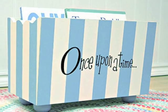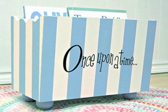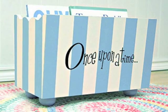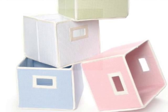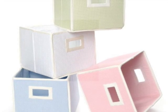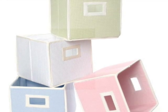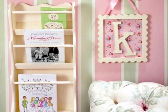Babies come with a lot of stuff and you need a nursery design that can accommodate everything from itty-bitty booties to all those toys. Opt for attractive storage solutions such as baskets, nesting totes, or a toy chest to keep the clutter under wraps. Get creative and hang shelves to showcase treasured keepsakes or place multiple shelves to house a library of nursery classics. Hanging square baskets on the wall to use as cubby storage space is a money-saving option that also looks great.